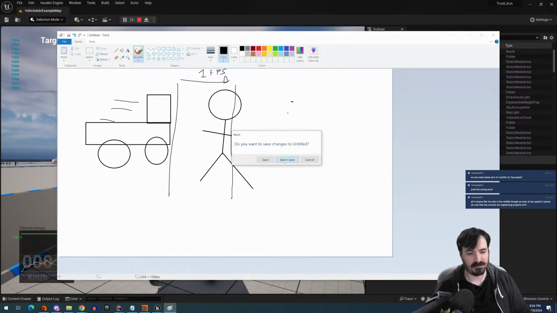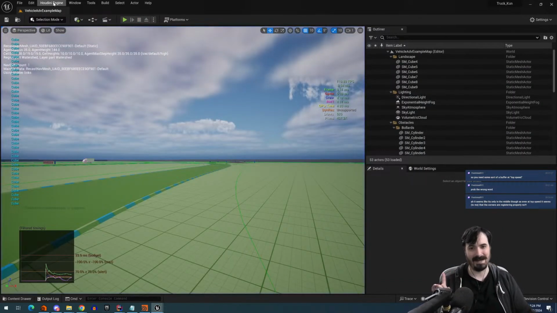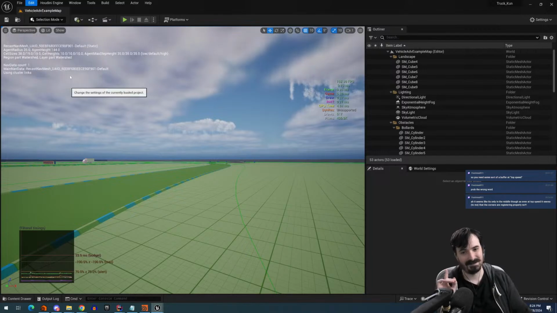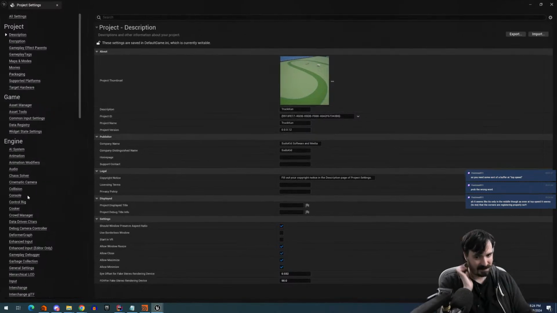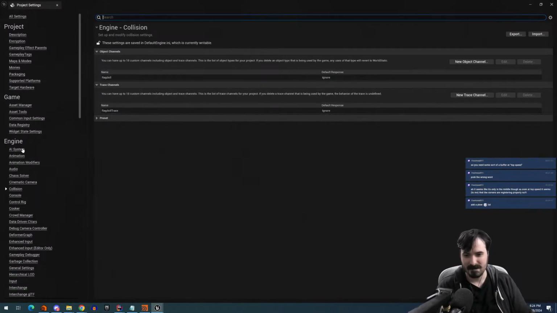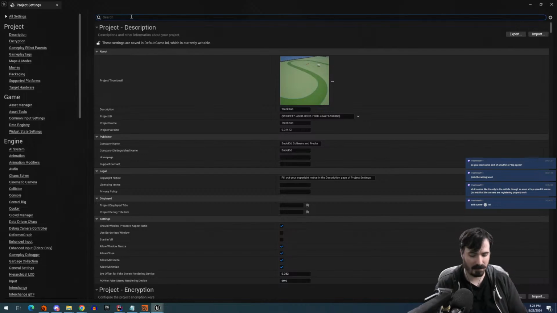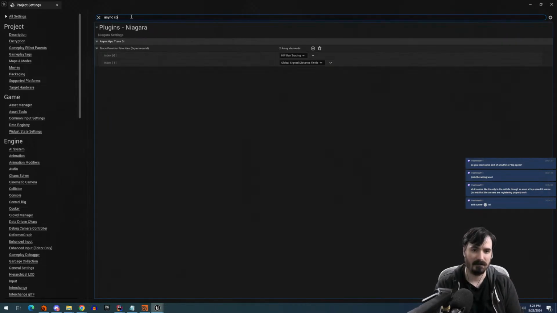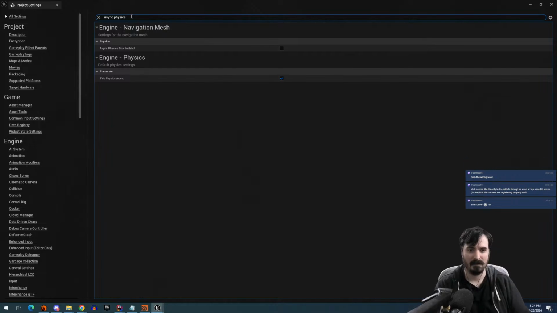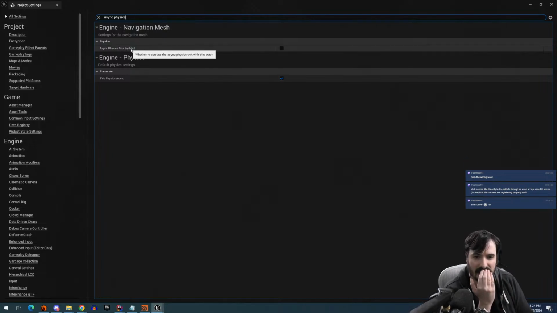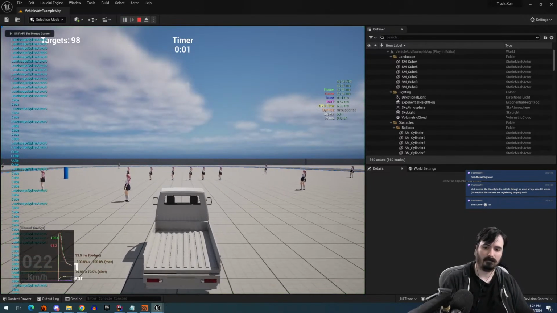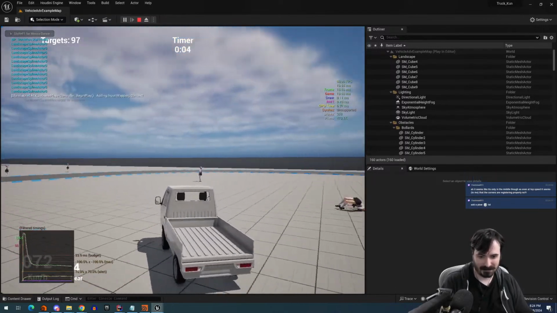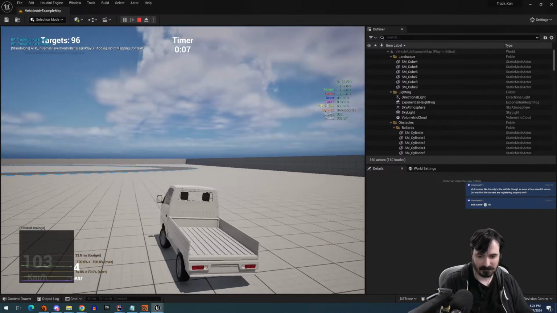Now, I might be able to fix this in a different way. And this might fix the problem. And this might be the biggest part of the issue, if I go to collisions. No, all settings. Async. Oh, physics aren't asynced right now. I thought they were. This might fix the problem. No, it doesn't fix the problem.